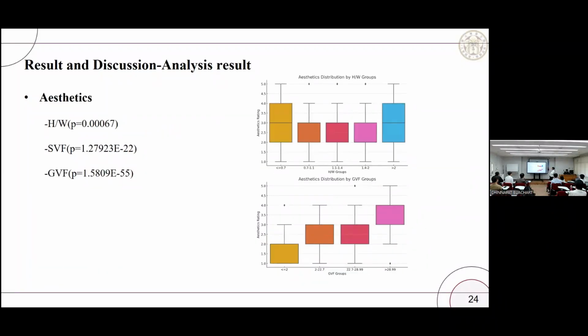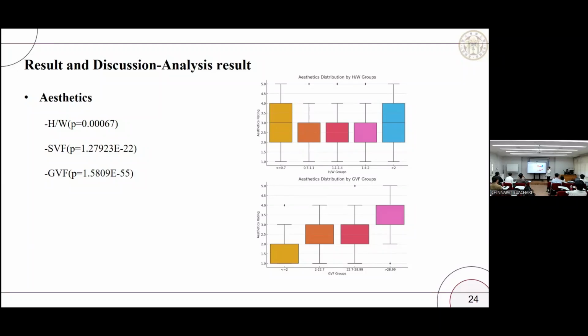For aesthetics, we are still figuring out why height and width ratio is such a key factor. But in my own opinion, it is because at a ratio from 0.7 to 2 in Taiwan, the buildings are getting older and older, and people will think, oh, it's really ugly in this environment.